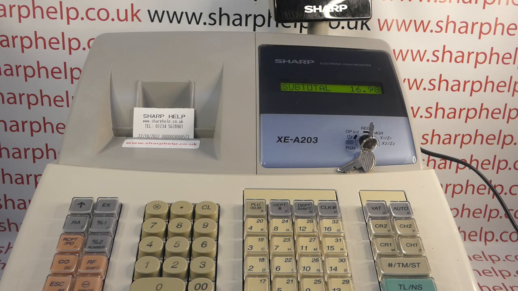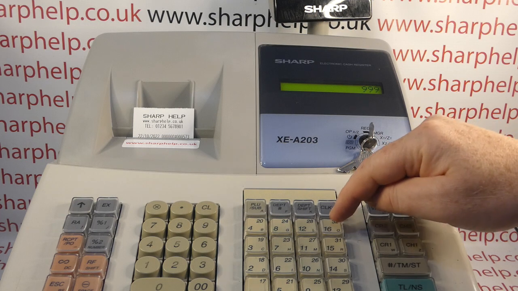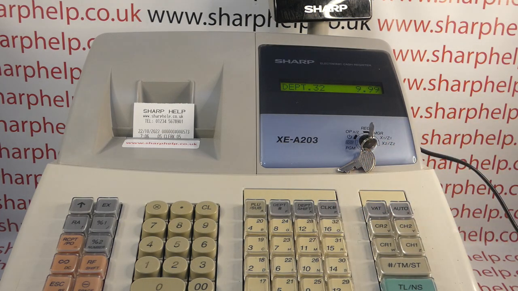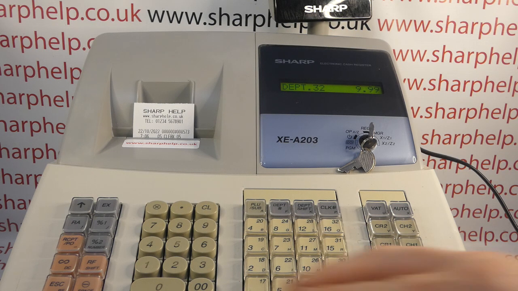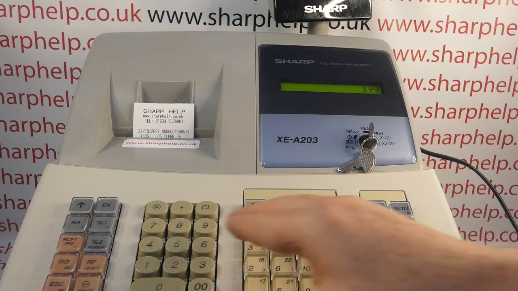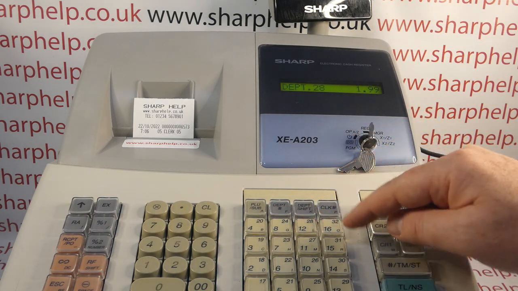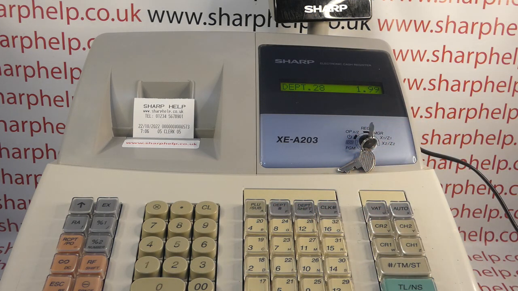What these machines have also got is a department shift function, so this basically doubles the number of departments you've got from 16 to 32. So to use the department shift function, it's a very similar process. You type in the price, but then before you press the department button you hit department shift, then press the department button and it changes department 16, for example, in that case, to department 32. Repeat that procedure. $1.99, department shift into what was department 12 and it's now department 28.